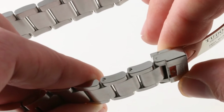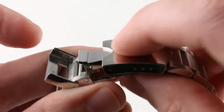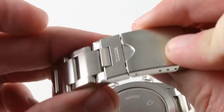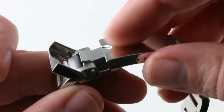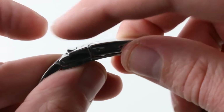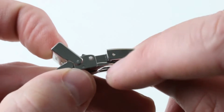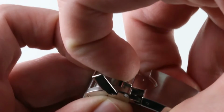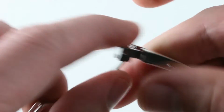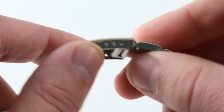You'll note all of the sizable links are removable by screw, not pin and sleeve, and there's a substantial internally polished Tudor clasp with a clamshell action and a nice flush fit. You can see how there's a little bit of a cutaway about the end of the clasp to allow the clamshell to fit flush across the top and longitudinally flush on the side. You'll also note that there are ceramic retaining pins, a little bit of materials technology and attention to detail to ensure that the clasp maintains its tight manufacturing tolerances over time. And as you can see, you have 3 micro sizing positions, which in conjunction with the strap tool allow you to add or subtract to fine tune for your wrist fit.